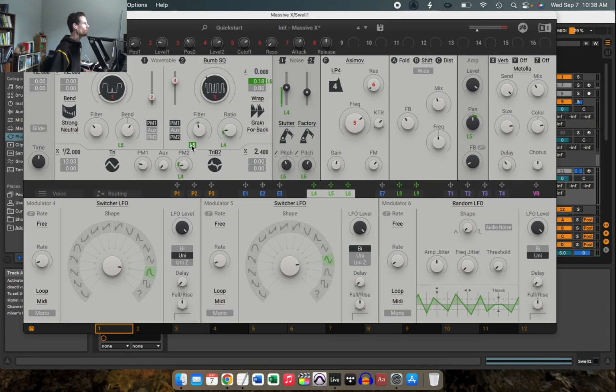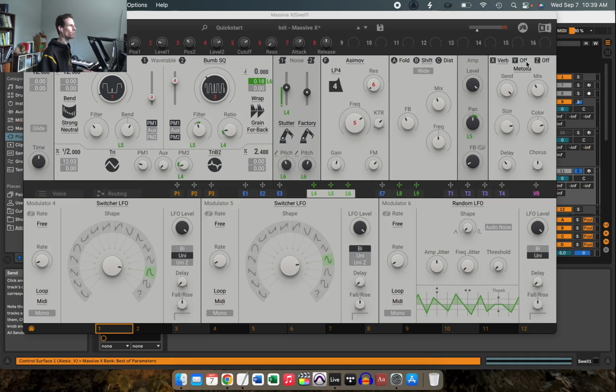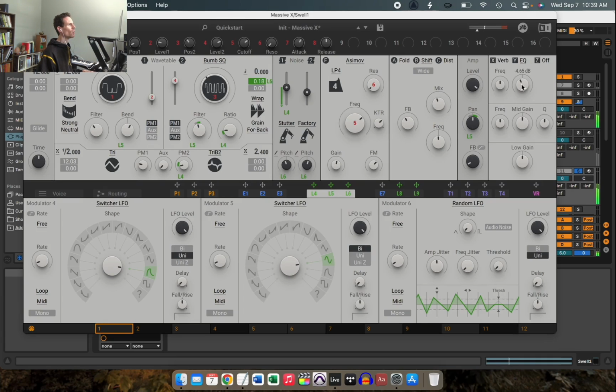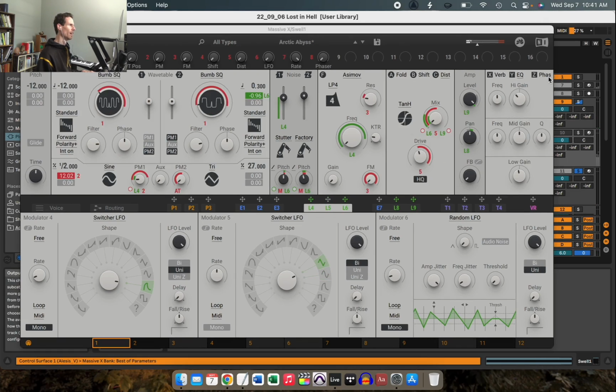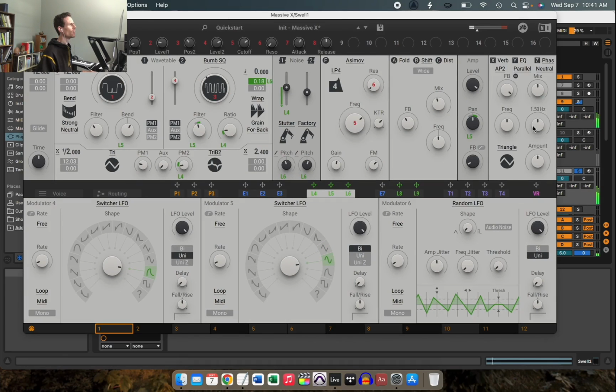Get more of that deeper growl when we bring up the filter a bit here. So next we have EQ. Looks like they just boosted a little bit of the upper levels here and dropped a bit of the lows. I think I actually like it when it's a bit quieter up there. All right, and last but not least, we have, looks like a phaser.